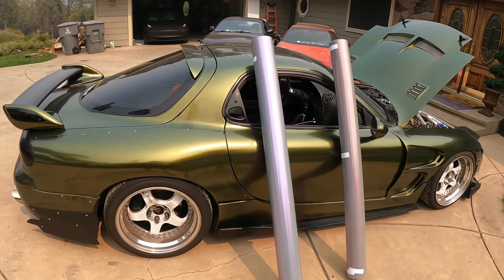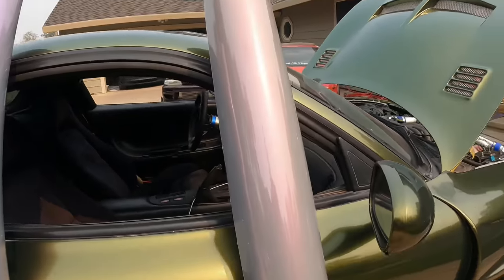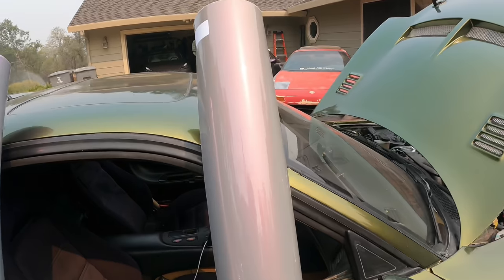All right, guys. Here are the colors. Of course, these are both color shifting. I thought you don't do color shifting. What are you talking about? This is a color shift. The 350 is too ricer. This? No. There you go.